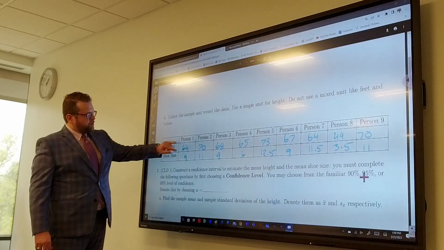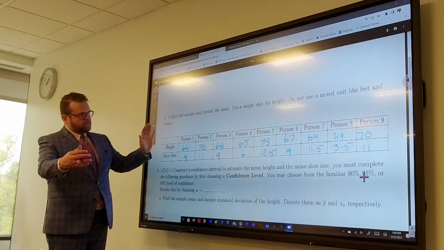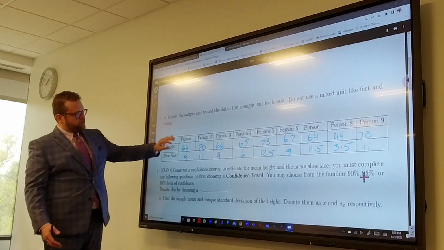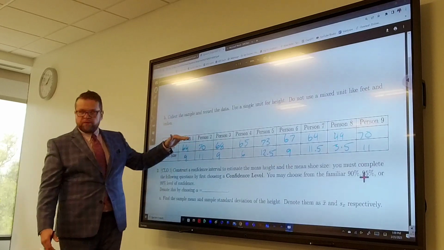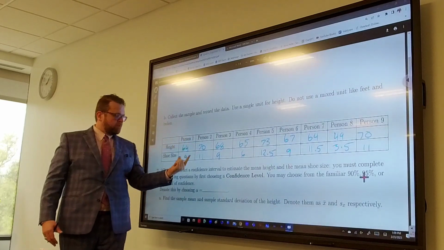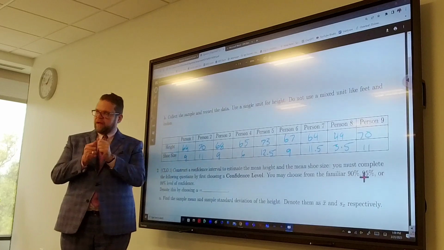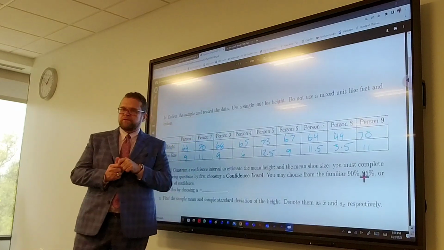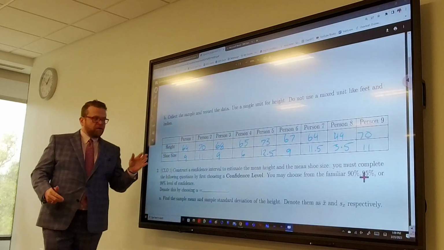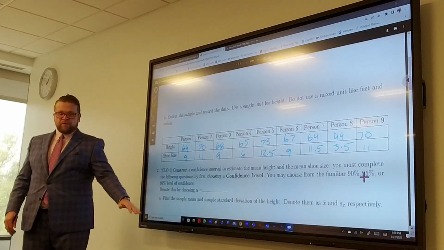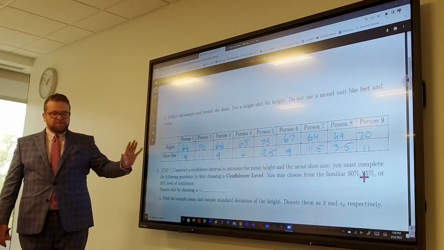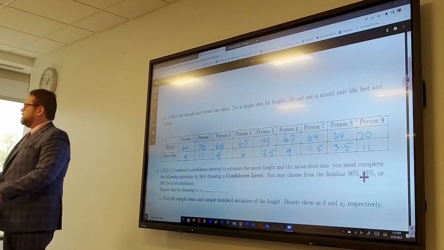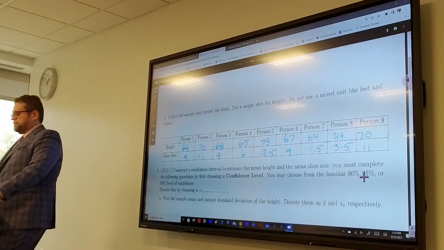This first row is 9 numbers, the second row is 9 numbers, but you can also pair them up by person. So then this pair of numbers becomes 1 data point, and this pair of numbers is 1 data point. It's an ordered pair. By the time we get to the end of the assignment, we'll plot it with our best fit line. But first, we would have to do a bunch of other stuff.